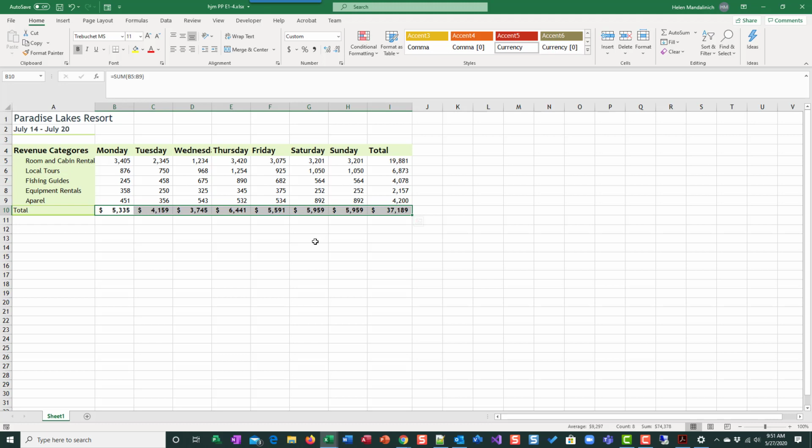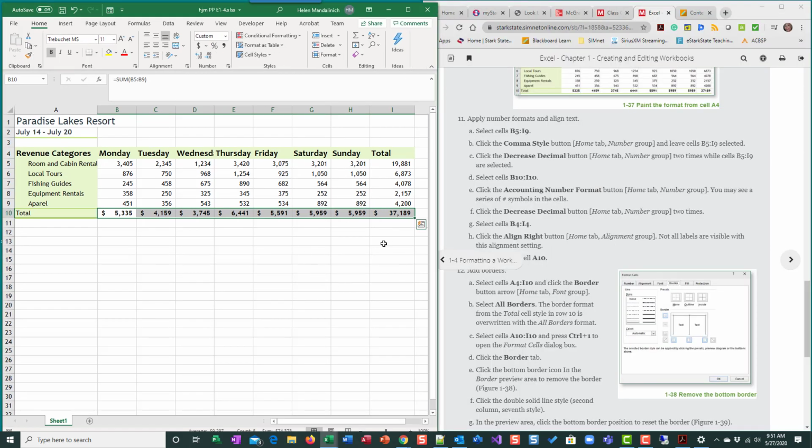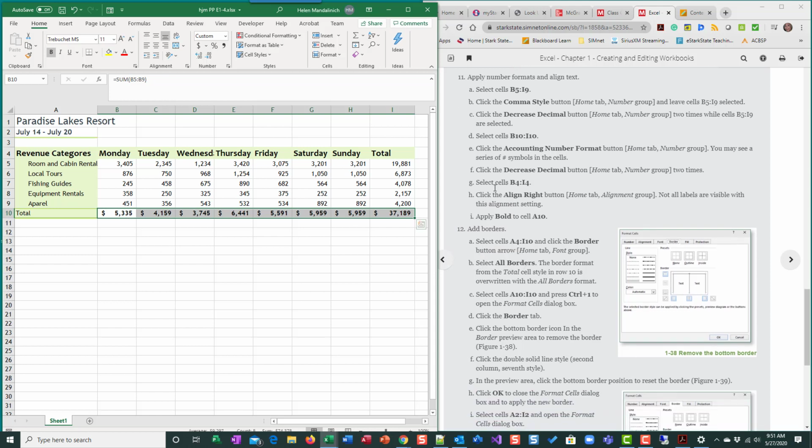Never, ever turn in a work to me that is showing me pound signs instead of numbers. You need to fix that, right? So now it's all lined up nice. These do not have the $ sign, the totals. And so that's often a standard, the first and the last have the $ signs. In this case, we just did it in the totals. But you certainly can see that the numbers represent currency.